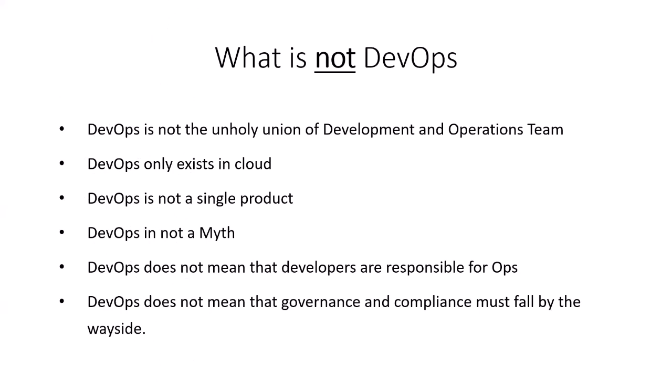So what is not DevOps? Sometimes you might have the question: everything is DevOps, you're saying, then what is DevOps? DevOps is not a tool. It is not a software. DevOps is a methodology. It's not fully a union of development and operations, but it's about to happen. Most of the companies are making one particular team, sharing with each other what the development team is developing, what the operations team is monitoring, and what issues they are having. That is what they want to exchange. 100% it is not there, but it's about to happen.